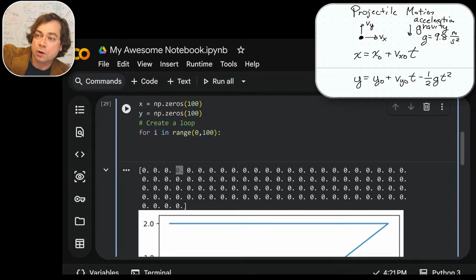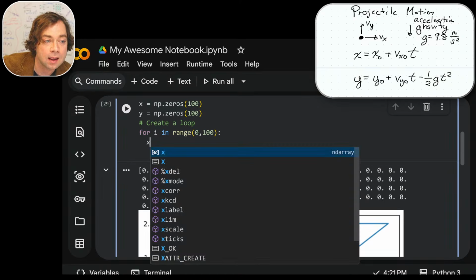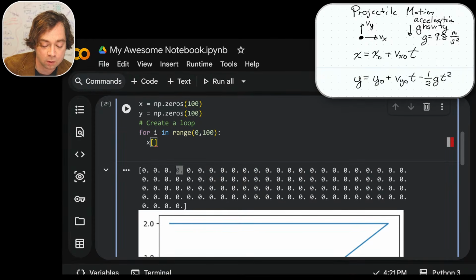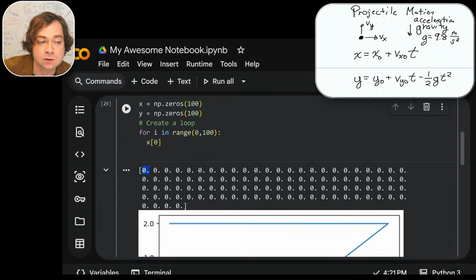Will it be looped or will it not be looped? It'll just go back to the beginning over and over again. So what we're going to do is say, hey, x, we want to change the first element of x. If the very first element is the 0th element, that will be this right here, okay? If we wanted to change what the 10th element was, it would be 0, 1, 2, 3, 4, 5, 6, 7, 8, 9. It would be 9.